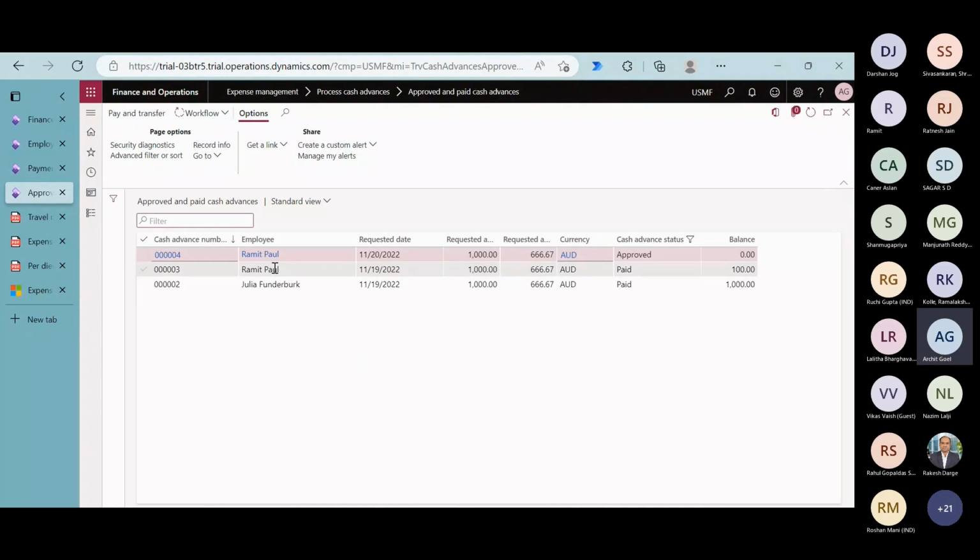I can see that these ones are paid and this one is approved but not paid yet. Approved does not mean that the financial posting has been done. Approved means that the reporting manager has approved that cash advance request, but a financial entry is yet to be done. So I, as a payment clerk, can click on pay and transfer here.